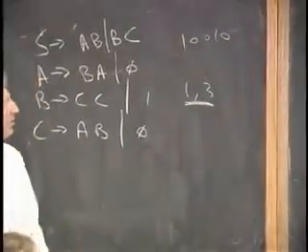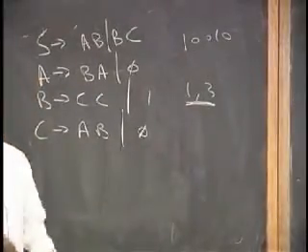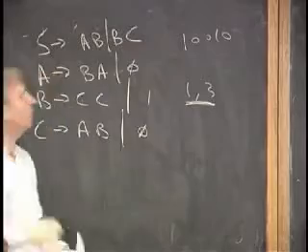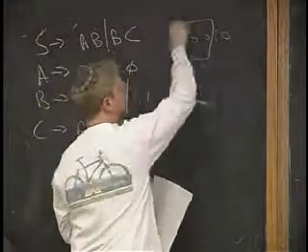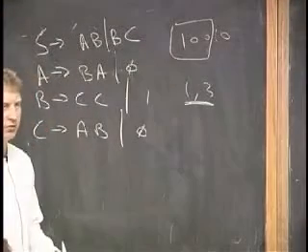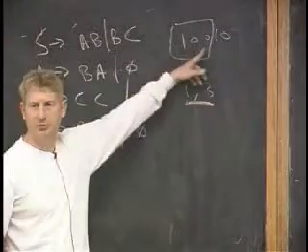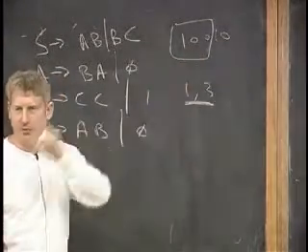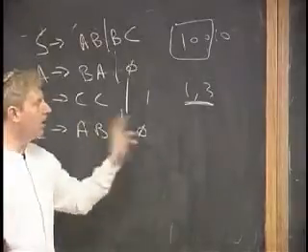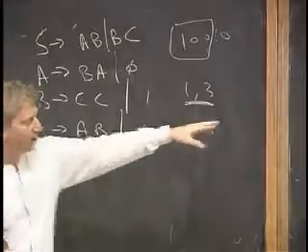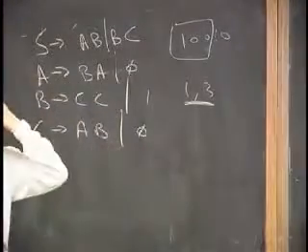1, 3. 1, 3 means which string? You can split it in 2 places. But which string is it first? 1, 0, 0. Right. It's the first symbol. It's this substring. We're trying to figure out what capital letters generate that substring. And Michael's right. You split it in 2 possible places this time. What are the names of those substrings according to this IJ notation that I have?